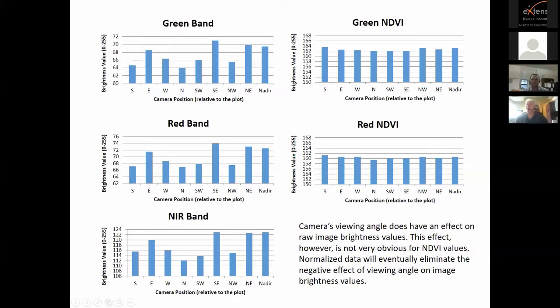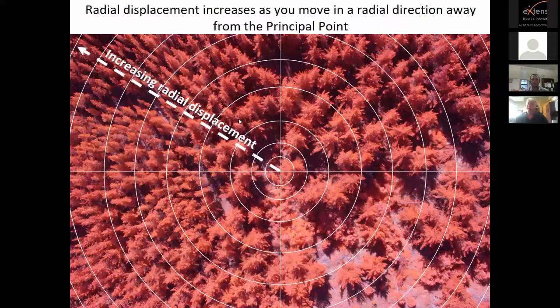Now, if I compute an NDVI, using the green band instead of the red, or the red band, it normalizes some of this out. But there's other things that need to be done in the creation of the orthomosaic, and that is by taking the average of all the viewing angles. So when we fly imagery over the plot, you're going to see how many images we collect in a minute. A lot, in order to correct for this. The other thing is when you're using wide-angle lenses, you get what's called radial displacement. And so as you move further and further away from the middle of the picture, which is called the principal point, out toward the edges, the plants look like they're falling away from the middle of the picture.